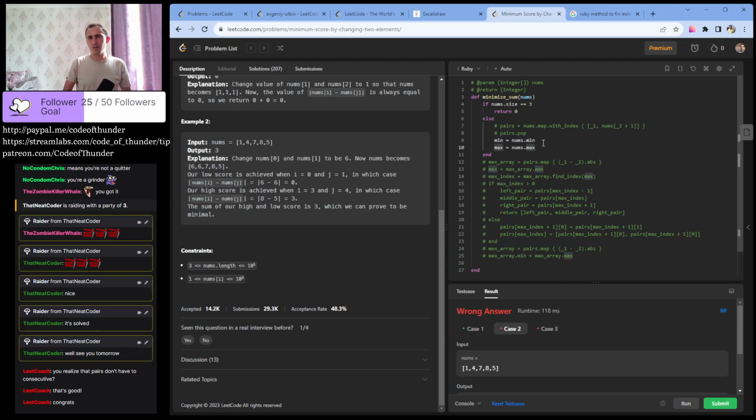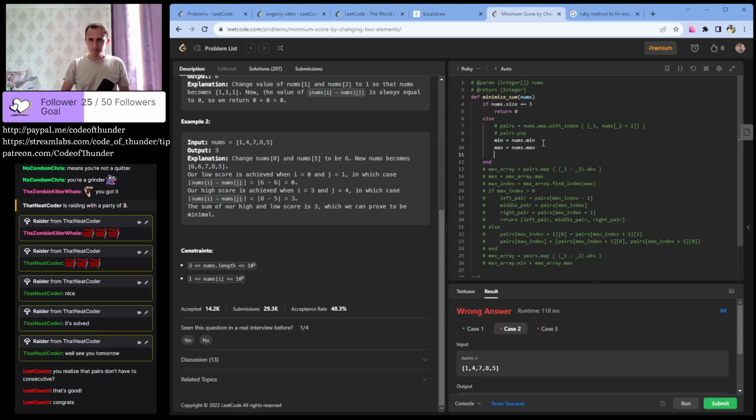So we have to iterate, but no, it's not that simple. Still, it's not that simple.